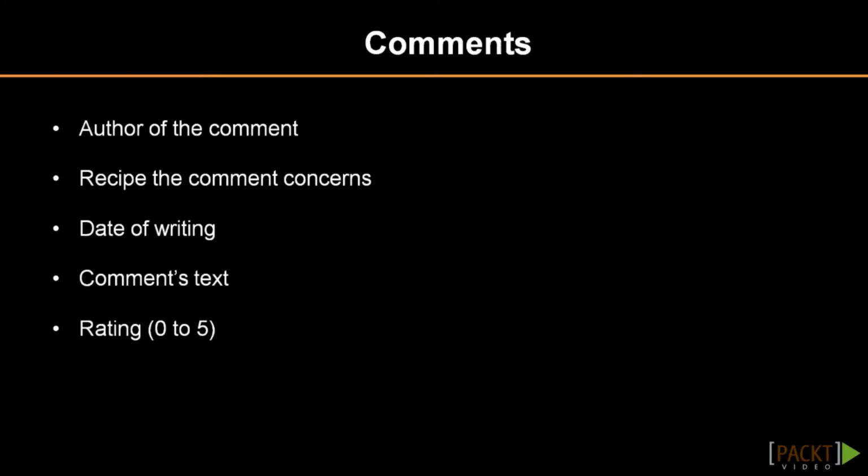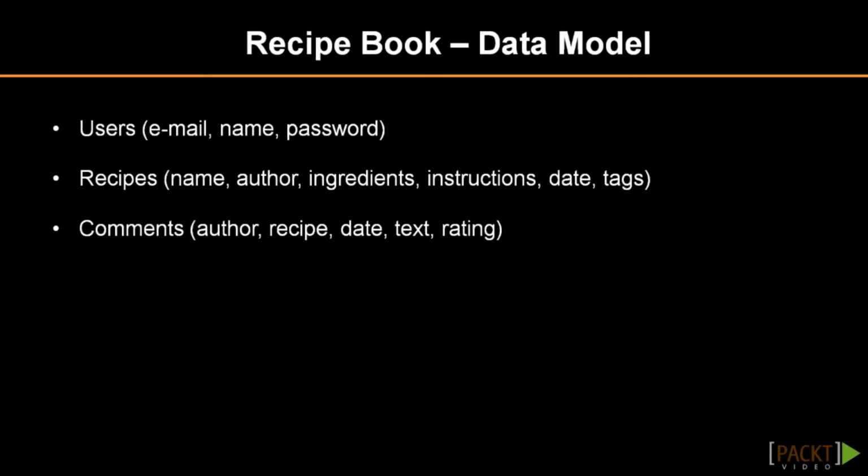Finally, comments. Since only the logged-in users are allowed to comment, we will naturally store a user and also the date of adding the comment and the comment itself. We will also give the users an option to rate recipes. Let's store the rating with the comment as well. Okay, our model is ready. We will implement it in a moment.